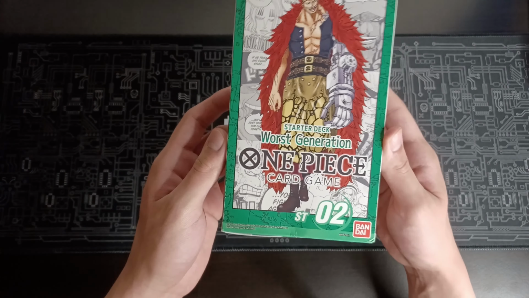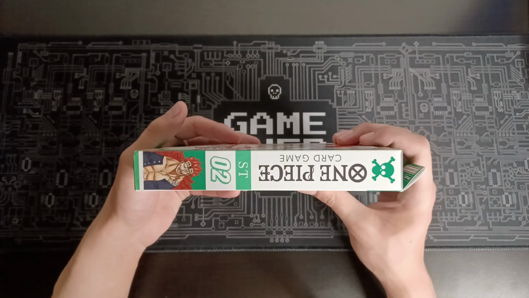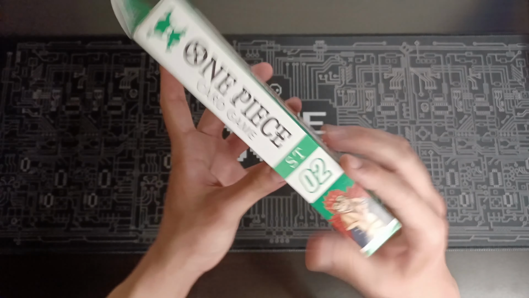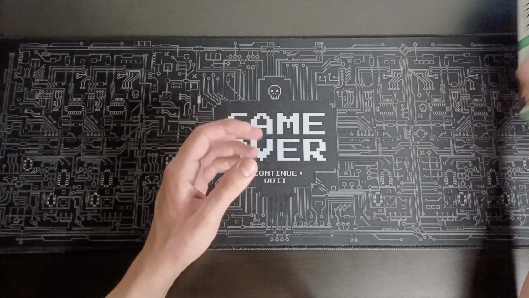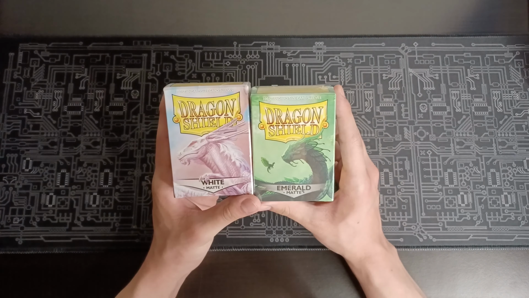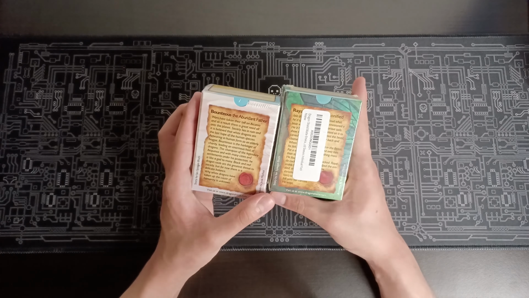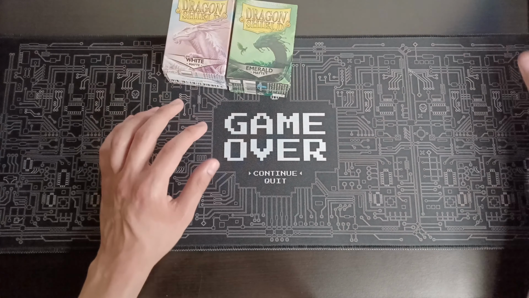And here we got the Worst Generation deck. This was the second one that came out. Quick look at the box. Here's the card list. Here's the other side. That's the top. We also just got the standard Dragon Shield sleeves. The green for the Worst Generation, white for the Marine deck. We'll just be sleeving these up as well. Alright, so let's go ahead and sleeve these up.